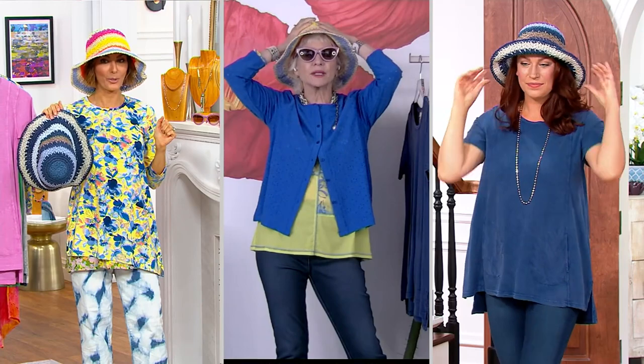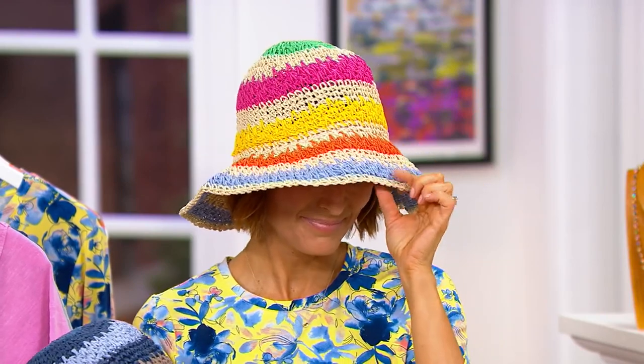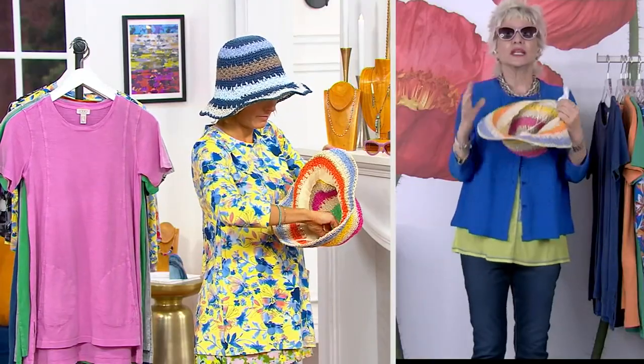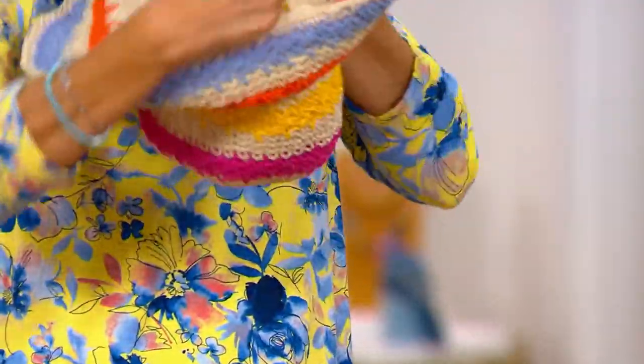It's so fabulous, you guys. I'm the queen of hats. Amy's the queen of her baseball hats, but I have three hat racks here because you have to wear them, and both colors are great on everybody. I love the shape. I want to remind you that no matter what size your head is, you just pull these two strings and you make this hat your own, and you can leave this in the back of your car.